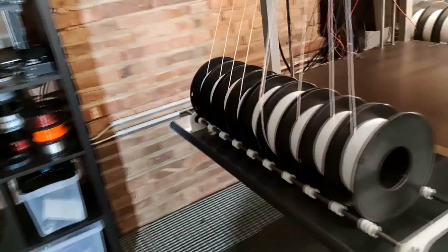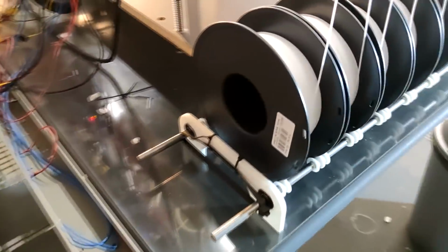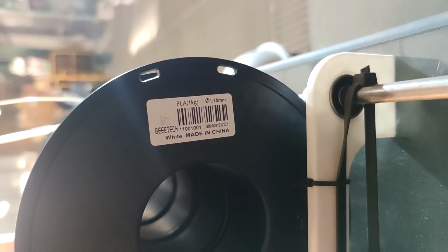In terms of the other rules, I did comply with all of them. It is sliced with PrusaSlicer, latest edition, 25 micron layer height. I did not exceed the extrusion width. I didn't even combine infill structures and stuff. Filament itself is just your standard G-Tech whatsoever PLA. So nothing out of the ordinary.